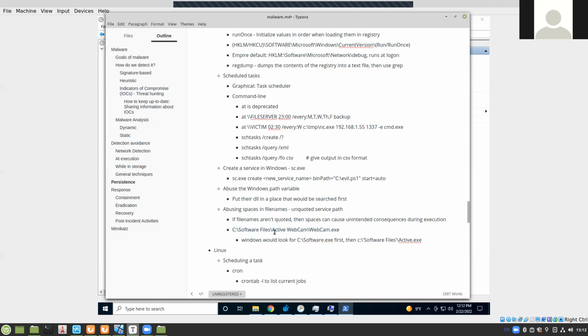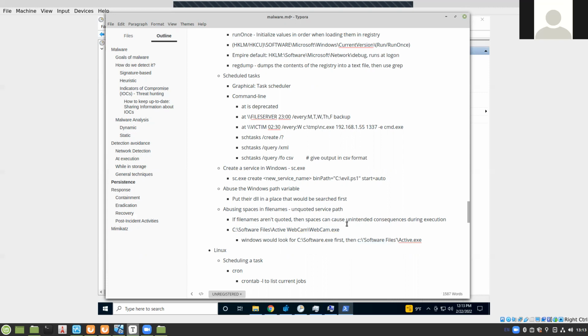So you probably wouldn't be able to write to C:\software, because you can't write directly to the C directory by default. But you might be able to write in C:\software files and put active.exe in there. And that active.exe would be called before this webcam.exe.